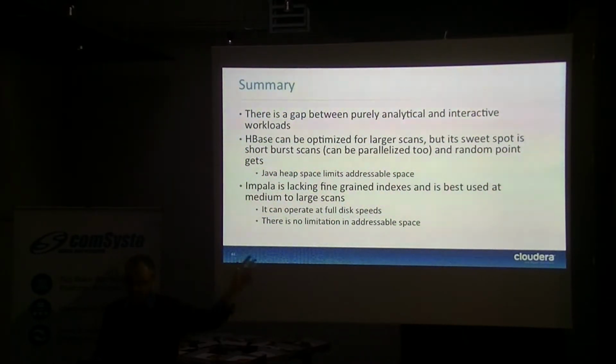So there is a gap, as I said, between the two, analytical and interactive. Interactive is HBase, random access, and analytical is the column-oriented, Parquet-backed SQL engines. You can optimize HBase for larger scans: combine some data, have fewer columns, make them larger, make the block size smaller. So you can optimize the I/O. You have lots of knobs that you can turn. But it's basically not as fast as Parquet would be, because Parquet is built for analytical, highly selective queries. If you scan all columns every single time, then Parquet doesn't buy you much. Storage is optimized, but otherwise it doesn't really help you performance-wise.